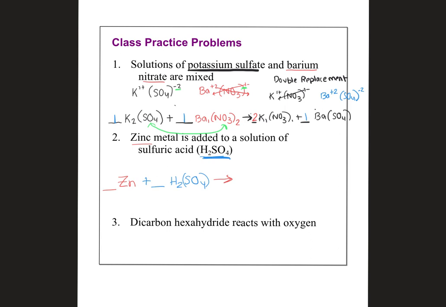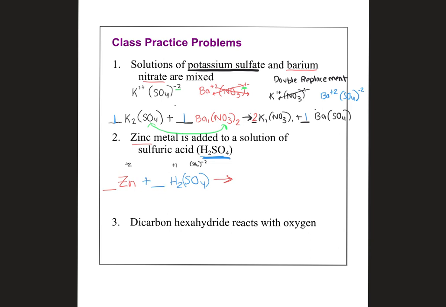All right, here's what I see. I see an element and I see an ionic compound, right? Something positive, hydrogen, with something negative. So we know we're going to trade dates. How do I know who zinc will trade with? Well, zinc is a metal, a positive charge thing. It's going to trade with the positive charge position, right? If I make really small, H is +1, SO4 is -2. Zinc is normally a positive, so it's going to trade places. It's actually a +2. You should have written that on your periodic table. So it's going to trade places with the positive item.